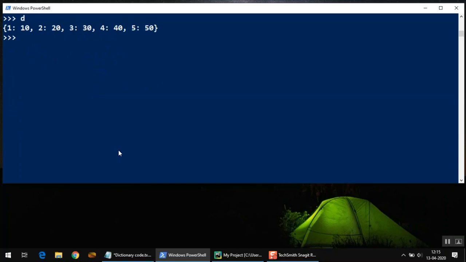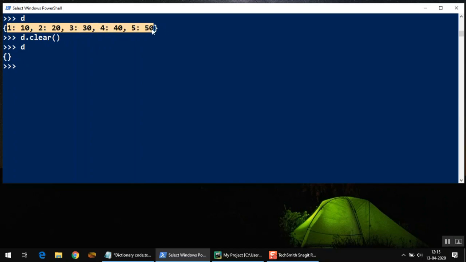The last function I want to explain can be used to clear all the elements from this dictionary, and that function is clear. So how do you use it? You write d dot clear, and then when you print the dictionary, you can see the dictionary is still there, but it is currently empty. By using this clear function, you can simply remove all the key value pairs that are currently present in the dictionary. I hope whatever I have explained here is clear to you, and that's it for this video.